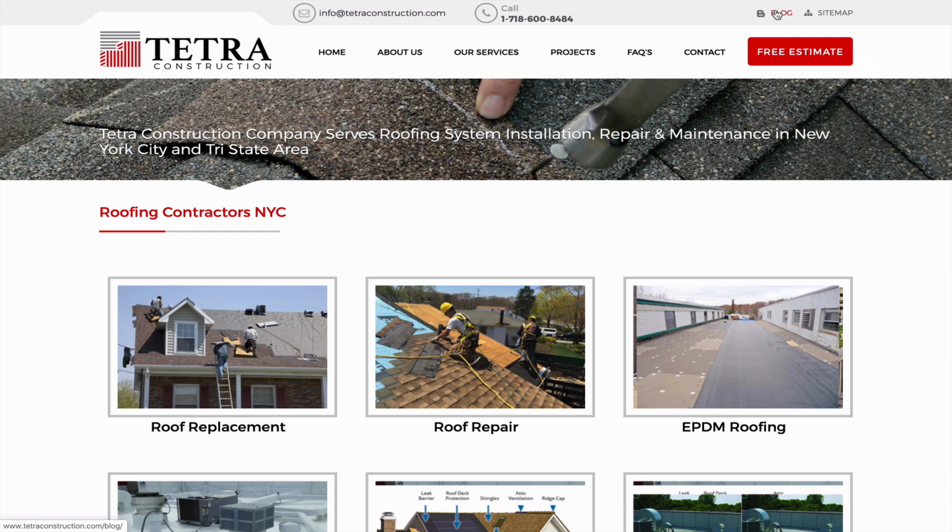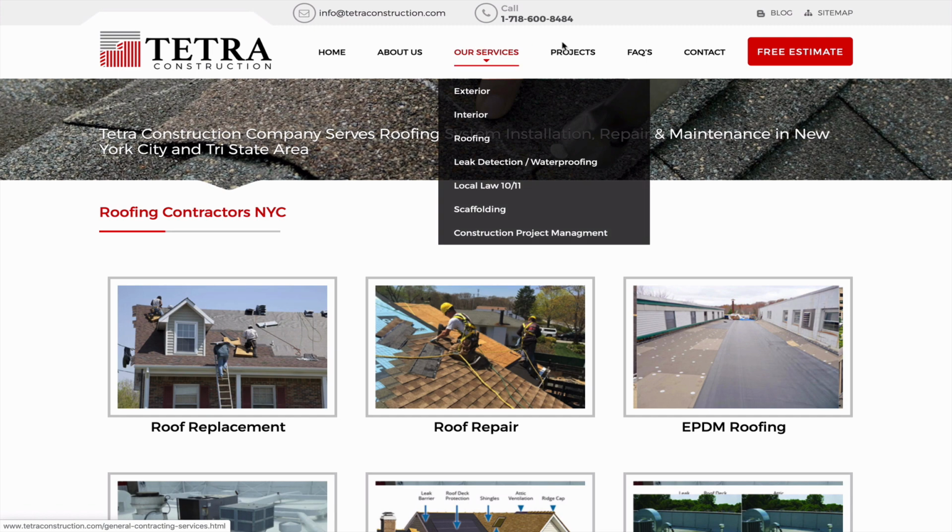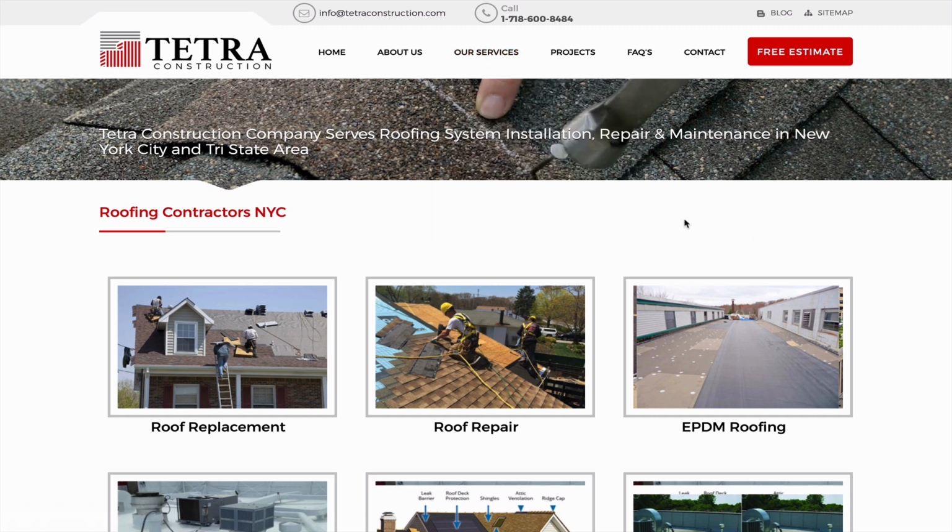You may or may not have a blog. In the beginning, you don't need a blog. First, get this set up well and only then worry about the blog. There's room for blogging, but not on day one, so don't worry about it yet. And you just want to make sure that people can easily book your services. Have the email available, phone number available, and a button like this, the call to action.